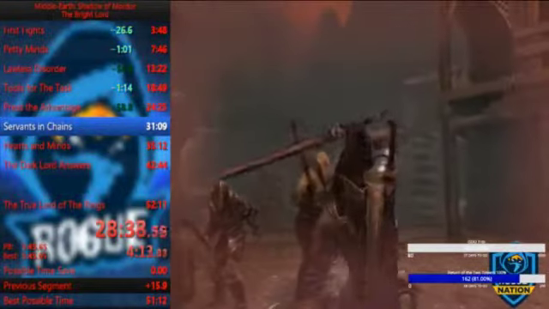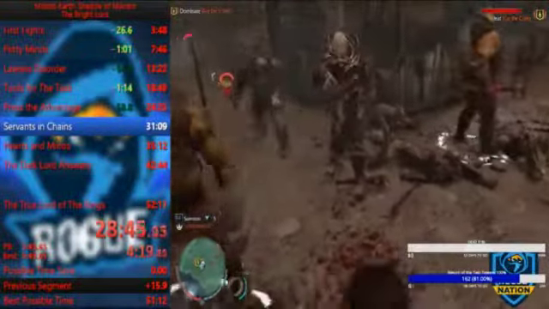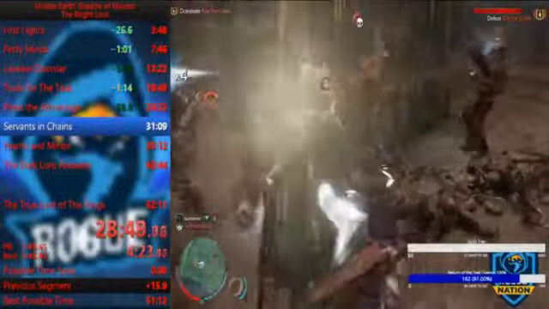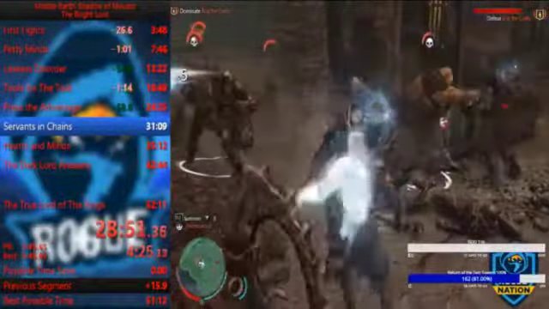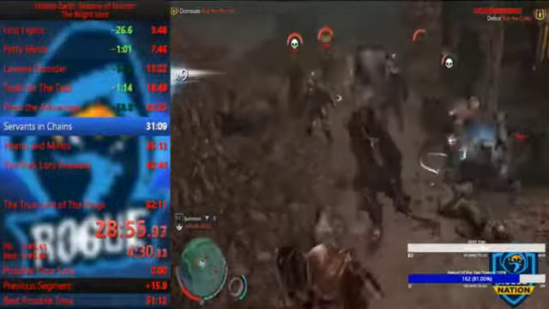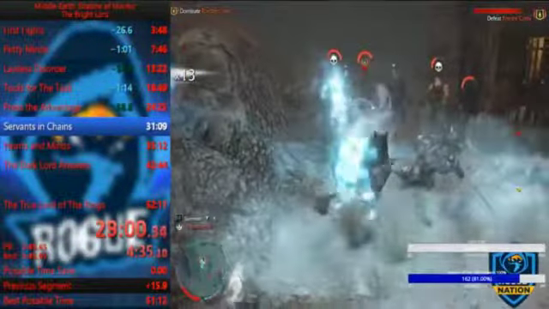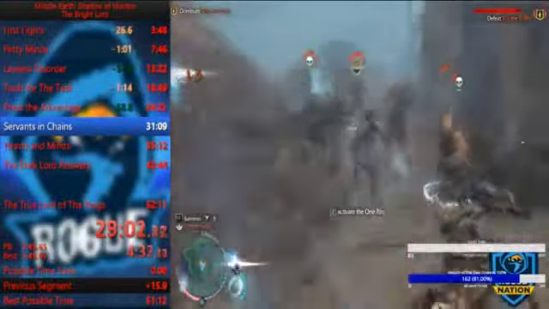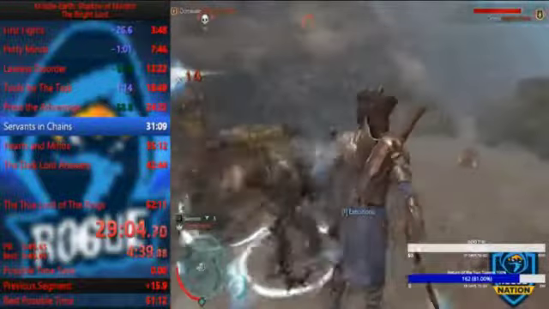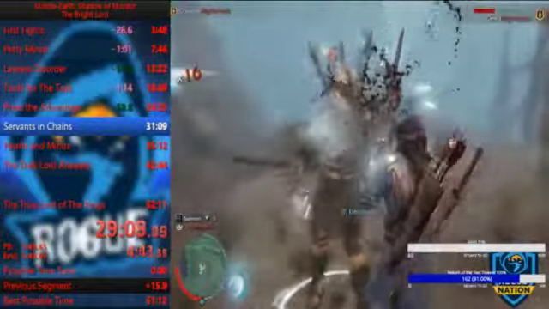So here we have a hunter that gives us issues. He knocks us down, gives us a last chance. So now the One Ring is charged, and we just immediately activate it and try and kill Rug as quickly as possible.